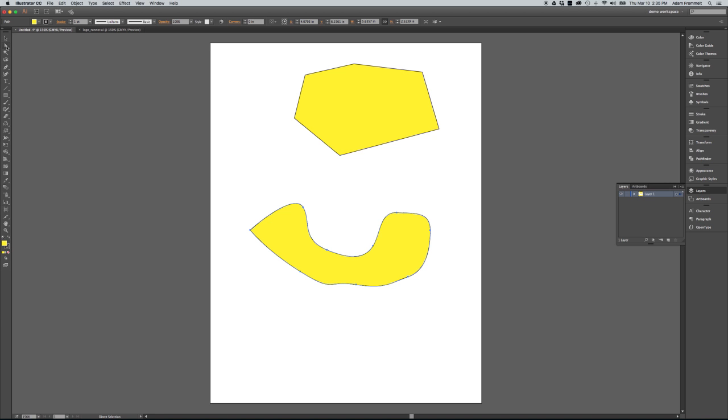So if I grab the direct selection tool, or the white arrow, I'm going to click on my organic shape down here. It's going to highlight all these individual anchor points or corner points that I created while I was drawing, all those places that I clicked and dragged out the handlebars. And what I can do after I draw is go back and adjust where these points are. Maybe it's not quite in the right spot, or I can actually click on the ends of these handlebars and readjust the curvature of these corners. Okay, you get the idea.